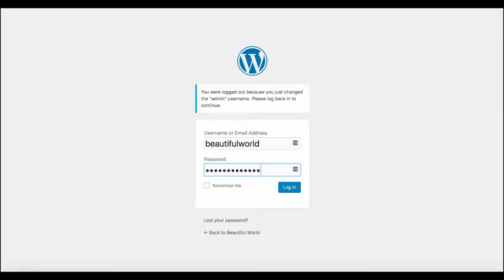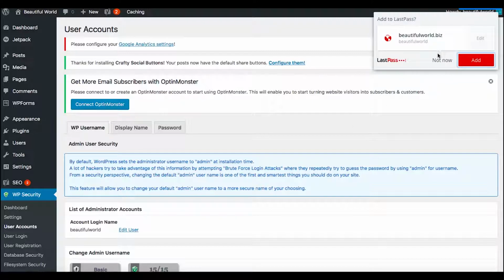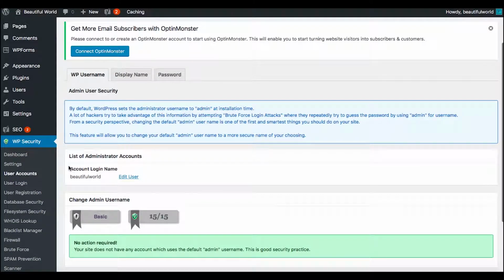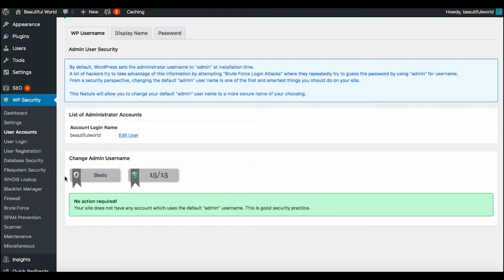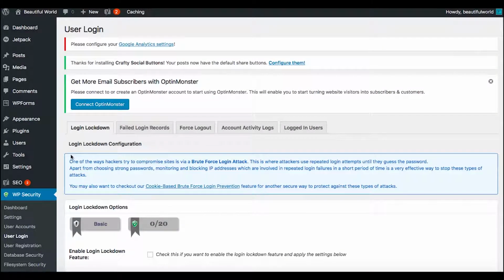I want to tell you one thing about usernames and passwords. If you have a password that's shorter than 16 characters, change your password. Look, my LastPass just picked it up and asked me to add it. I'm just adding it. I use LastPass as a password manager. I use passwords that are more than 16 characters. I use uppercase, lowercase, numbers, and symbols in mine, so they're very complicated. I also let LastPass generate them for me. So I'm very secure, and I don't have to worry about saving all of them because LastPass pops up and asks me to save it just like that.